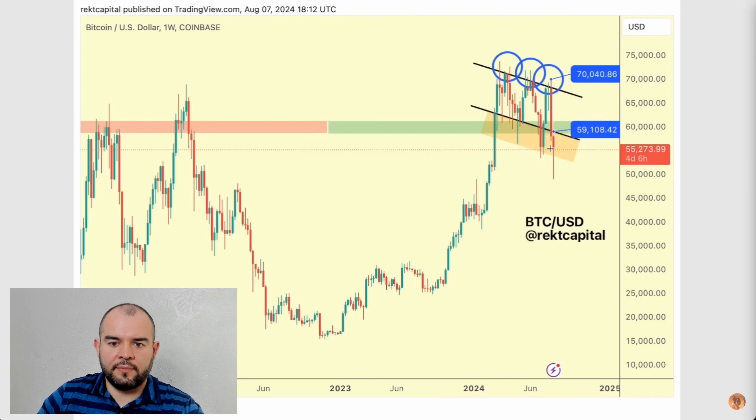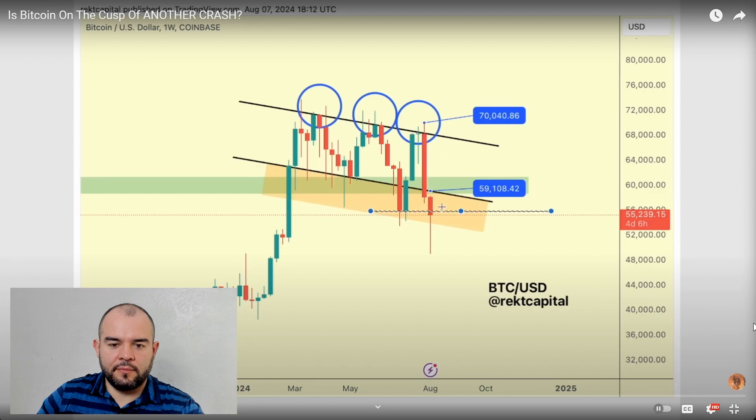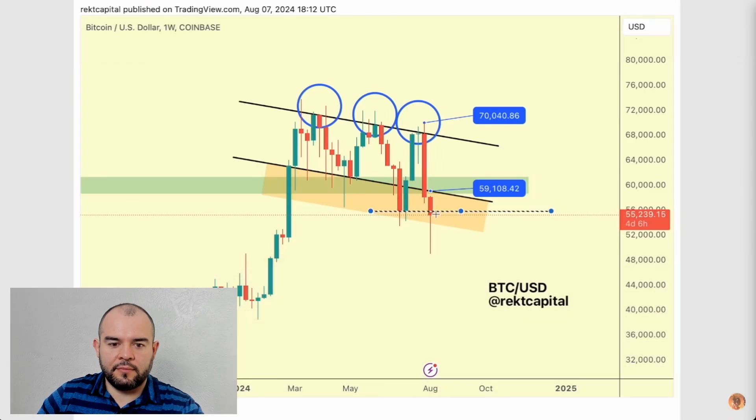At the moment we are seeing quite a bit of volatility in and around this region. We've seen a great reaction in recent times but it's really important for price to hold this orange region, and we're actually holding it quite nicely. Zooming in, we are going to be meandering around this level of approximately 55,800 — these are the recent weekly lows that need to be held. We're slightly tilting towards downside, slinking below here, but yesterday we were above there with a bit of space. Price is going to be meandering around this level, so it's really important for price to close above it.